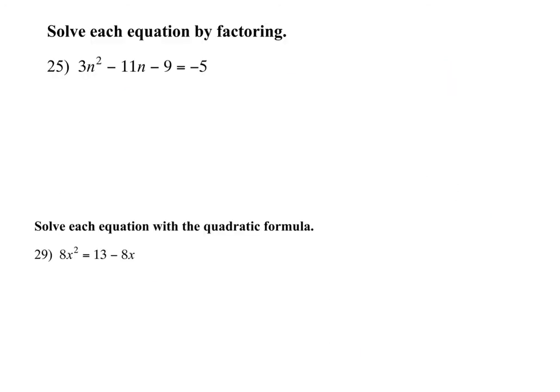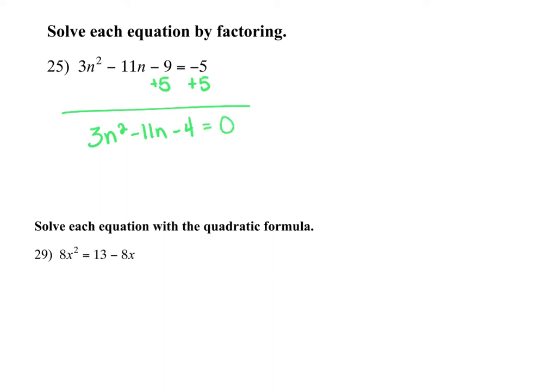Really, I only have 2 ways that you are required to solve them, factoring and quadratic. And actually, I think for the test, I don't even force you to do it one way or the other. They both have to be equal to 0 in order to do either one of these processes, okay? So you'll notice that the first guy is not equal to 0. My first step here then is to make it equal to 0 by moving that 5 over. I'm going to get 3n squared minus 11n minus 4.